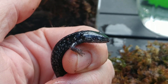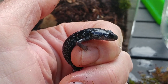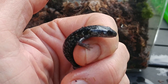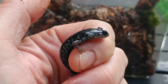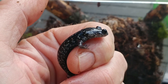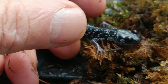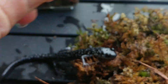Slimy salamanders, like other salamander species, are usually hidden during the day. That ties both to reducing the risk of predation and also because of their dry skin and their exposure to sunlight and dry air during the day — heat wouldn't be favorable to them. So they tend to be active at night where they go hunting. If you want to find salamanders, a really good time is on rainy evenings when salamanders will walk across the forest floor looking for food.